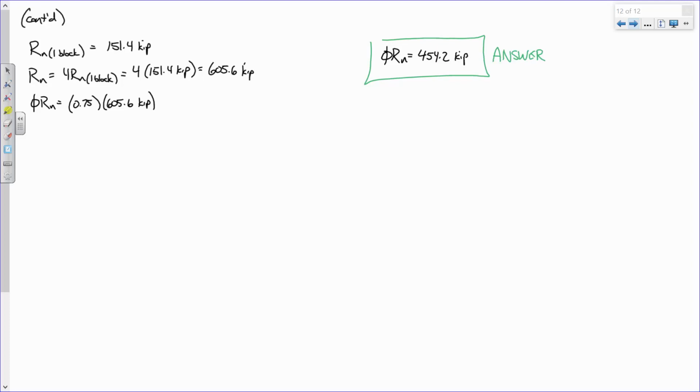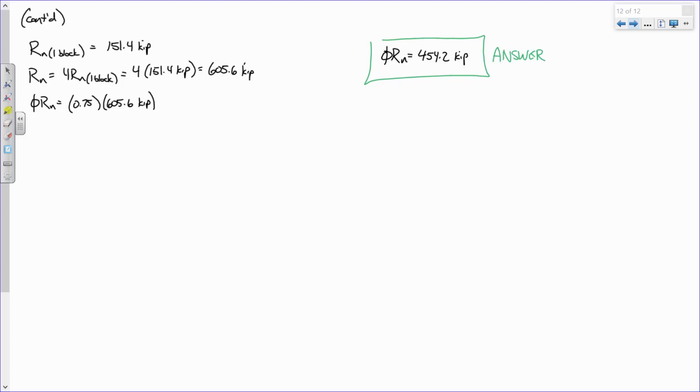But it very well could have been, right? We start changing the connection layout or use a different section, and this 454 could very easily drop to 200 or something. Like, for instance, we had, what, four bolts per line? What if it was only three bolts per line? Now the block that looked like this suddenly now looks like that. So now it's a lot smaller, right? Make sense? So you don't really know whether or not it's going to govern until you just check it. So you kind of have to check all three.